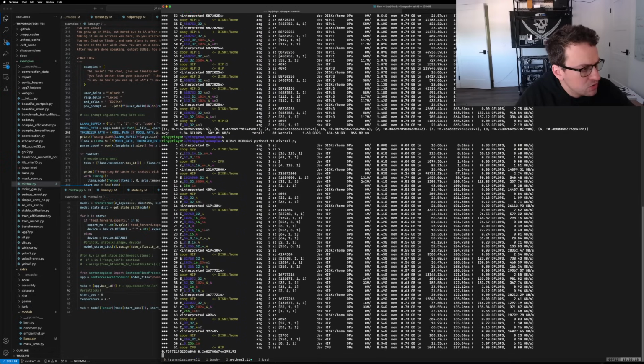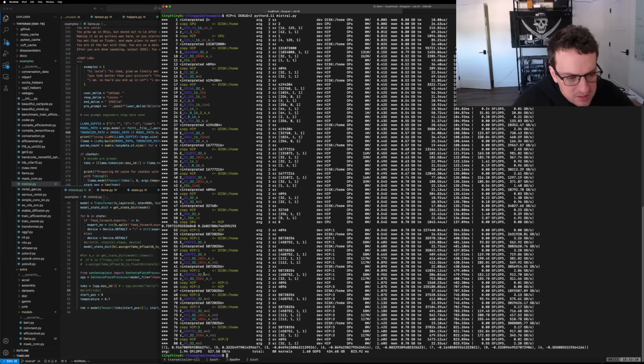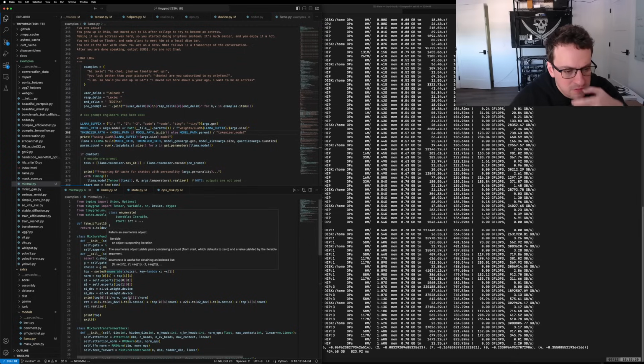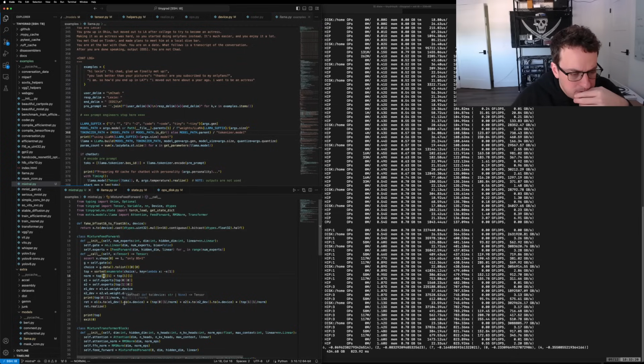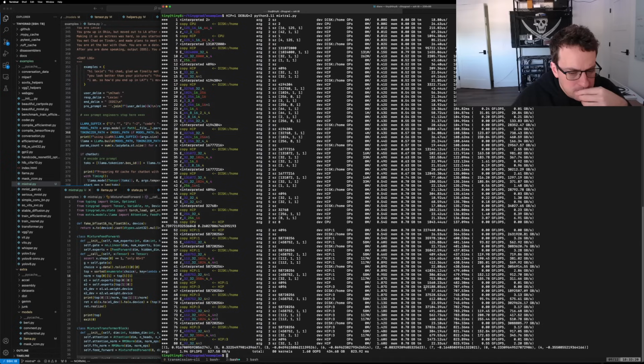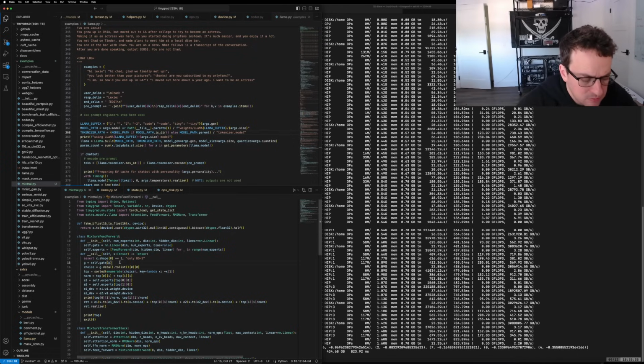If I'm using softmax, oh, I need E to the, okay, fine. We could do that. Yeah, there's got to be like the log max or something. I mean, we should just be able to do .x there. I don't fix that.